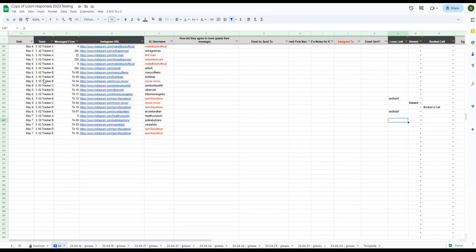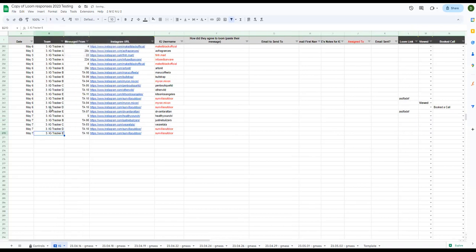And by the way, you can see the team is already here. You don't need to enter the team name in here, which is an additional column. I'll be using this name to track from where this entry is coming in, so that we can update the link entered, viewed, or booked the call accordingly in those sheets. So please do not change this. This is automatic. So the next thing here is we are going to enter a link.